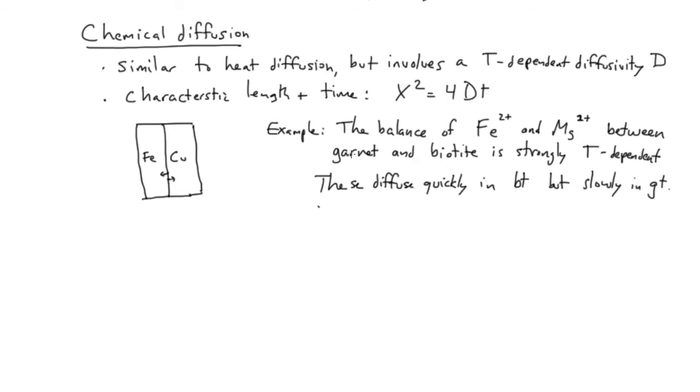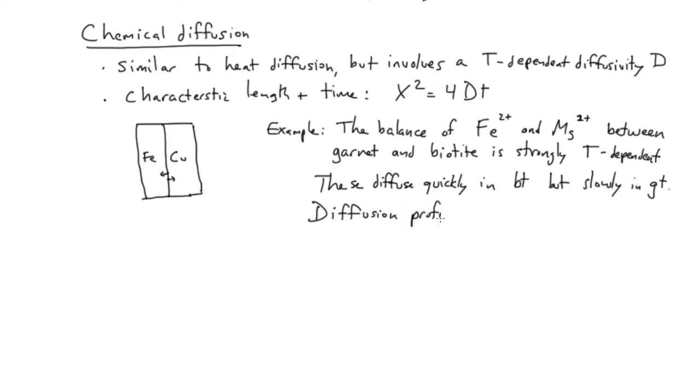next to each other. So if you turn up the temperature, for example, maybe garnet is going to want to have more iron than if the temperature was lower. And so the magnesium and the iron move back and forth depending on the temperature. And they're going to do that by diffusion. They're going to follow the sort of diffusion relationships that we've been talking about.